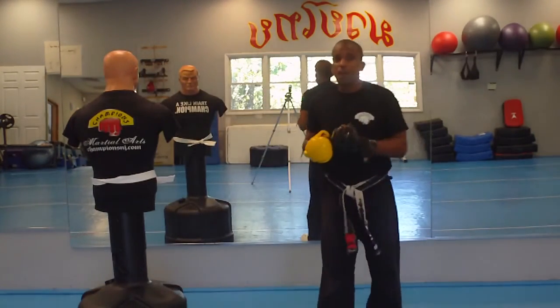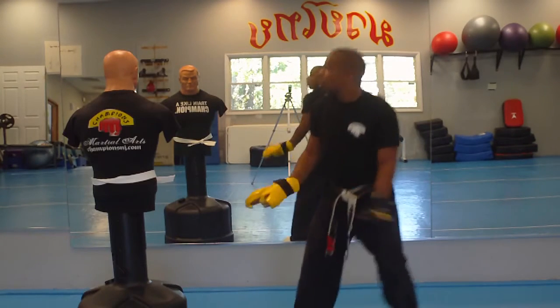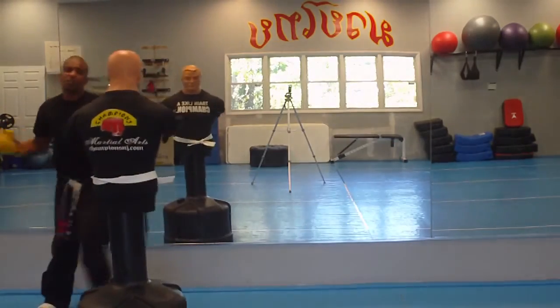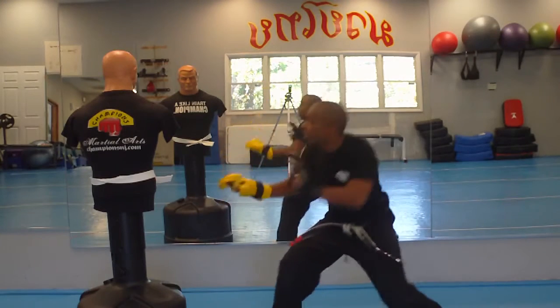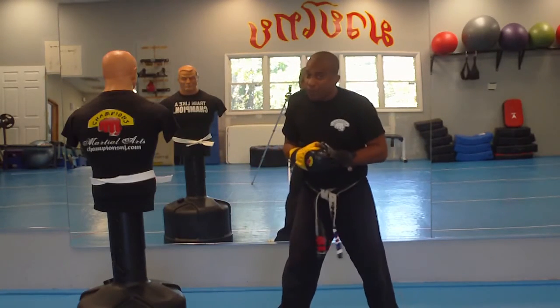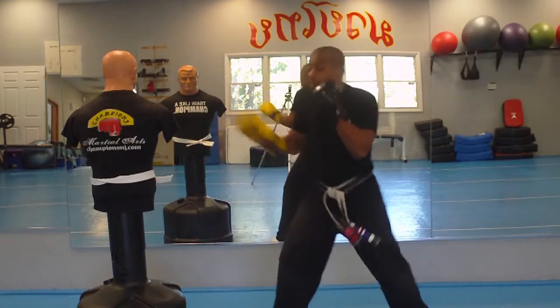Another way popular is from the fighters that I came up with, the world champions that I came up with. We would all fight like this because we would have our legs here, but a lot of times we would be coming off of there. But just being here with my hands moving, you just move your hands around like this. Now, the simplest way is to keep this hand here and just keep this front hand moving. This front hand can move around like this.